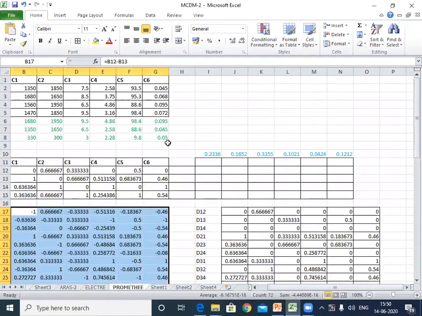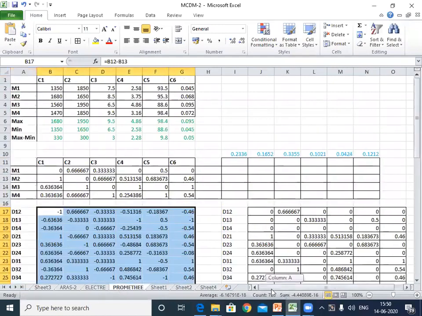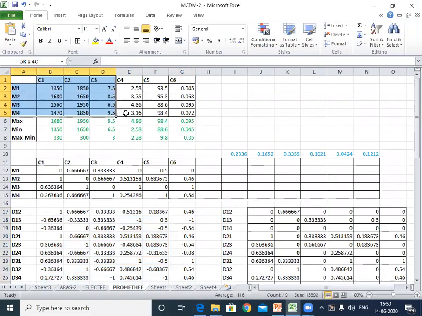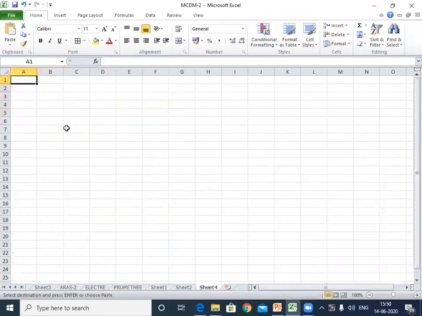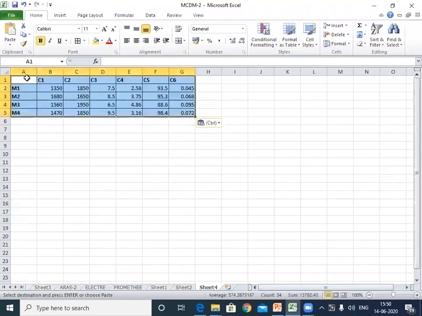As we discussed earlier, we have just formulated this PROMETHEE method. Once again, I will be reworking the same method for you. Now this is the given input. Here we are going to treat all the criteria as benefit criteria, and we are not going to involve any cost criteria.